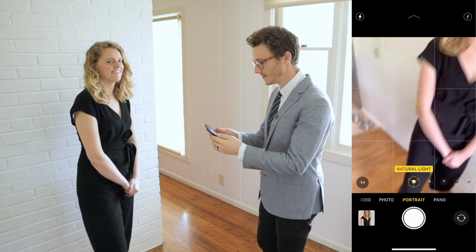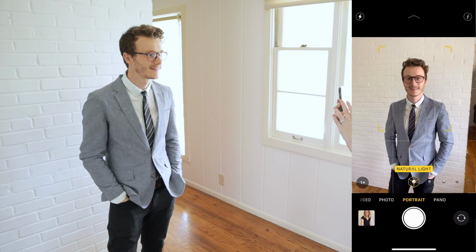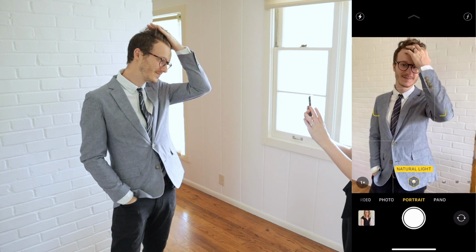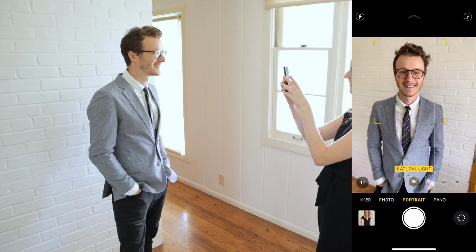Awesome. All right, and then let's switch it up and let's have you take some of me. Great. All right, I like that Jamie's standing a little bit away from the wall, and I'm going to have you just face a little bit more towards this window. Okay. Perfect. And then look at me.